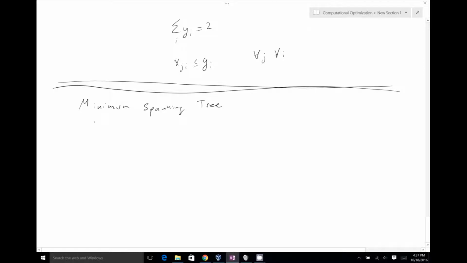And the important thing here is I have some c_ij, which is the length, or oftentimes people call it the weight for this problem, of edge ij. So that's the data that I'm going to have for the minimum spanning tree. So help me start writing an integer program for this problem. What's the first thing that I might want?